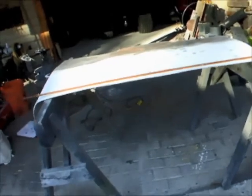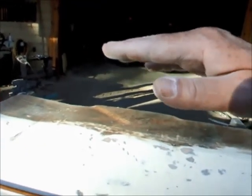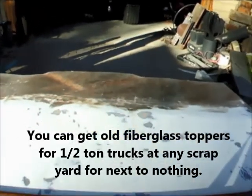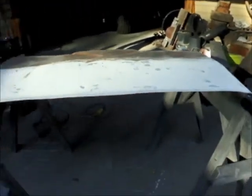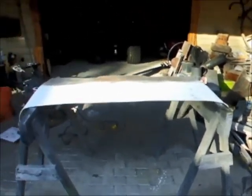I also have to consider getting it at the right angle to the windshield, otherwise it'll either be catching wind or deflecting wind down. I'd rather have it deflecting down a little bit than catching it — you want it just maybe at two degrees so that it cuts into the wind. So this is just the beginning. I've got nothing done yet, all I've got is a chunk of fiberglass. But it's a good start. There are no plans for this, nobody telling me what to do or how to do it — it's just a matter of testing it on the car, roughing it in, and just keep building until you get what you want.